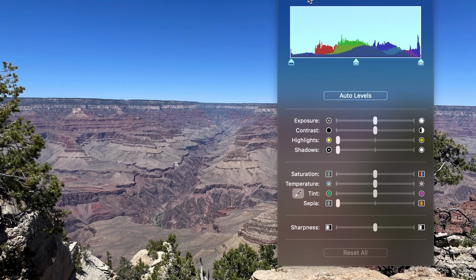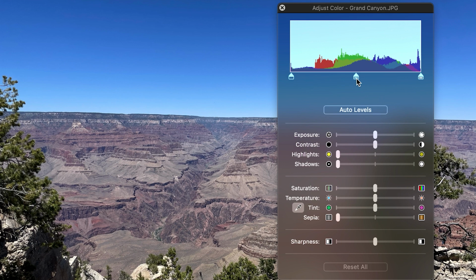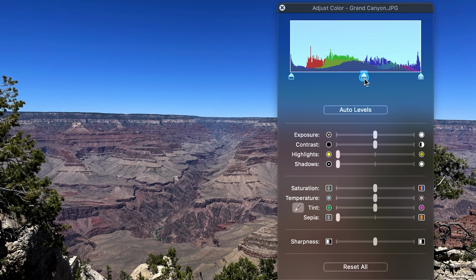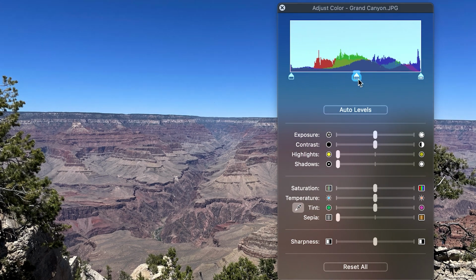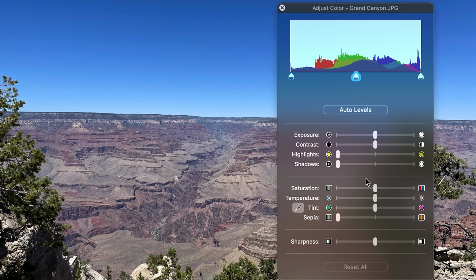Just like our Photoshop program and some of the other programs we've looked at, we can use these levels and curves. I encourage you to watch the video that introduces the concept of levels and curves if you haven't watched it yet. But if I click this middle point, I can increase the brightness values by dragging it to the left, or I can increase the darkness values by dragging it to the right. For us, maybe adding more shadow information here in the canyon would be kind of interesting. So adding a little more shadow, increasing our dark values, might be a good idea. That actually looks pretty good. I might be happy with that, but we're going to reset and look at some other functions.